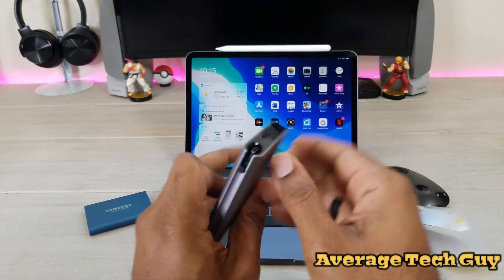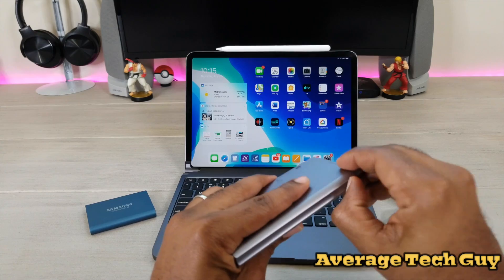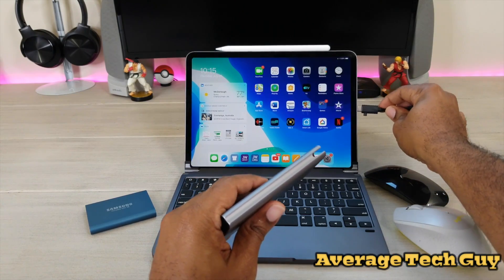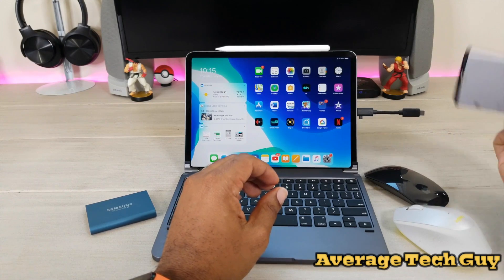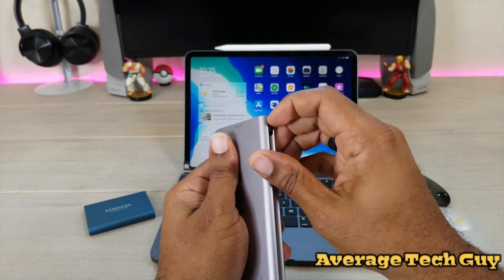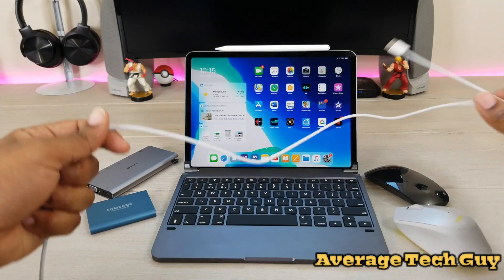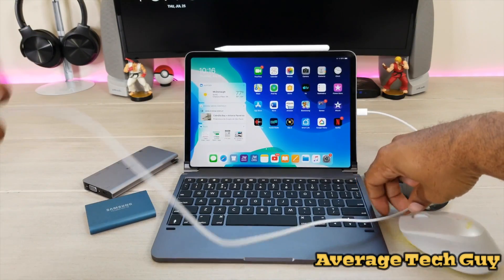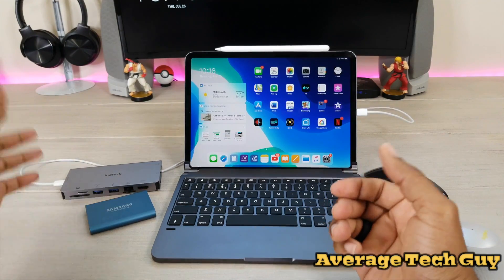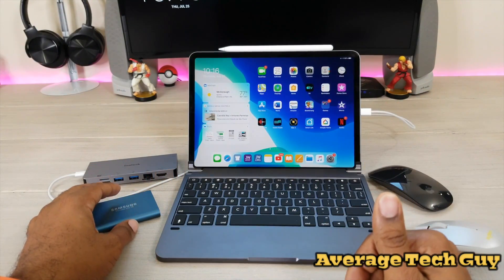I'm not going to do a full review — I've done this before and I'll link those below. But basically it connects through USB Type-C and it goes up there. Now this USB Type-C connector is a little rigid and short, so you may be thinking if you plug it in it's going to look a little odd — it's going to hang off the side. But the alternative is that handy charging cable that came with your iPad: plug that in, put it back here, and boom — now it can sit wherever you want, kind of out of the way, giving you that full range of inputs without hanging off the side.